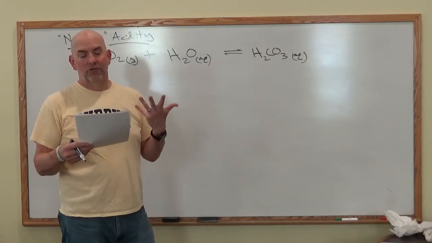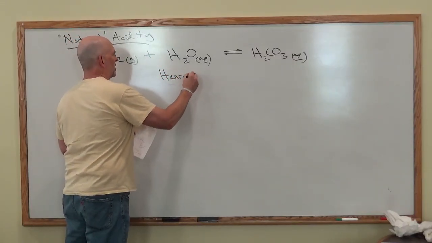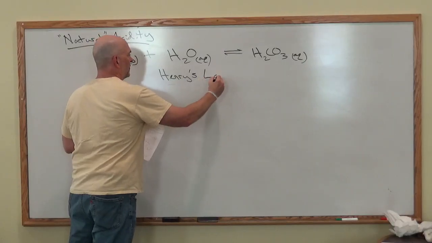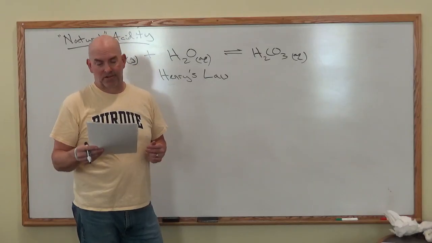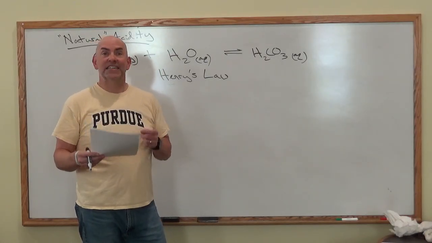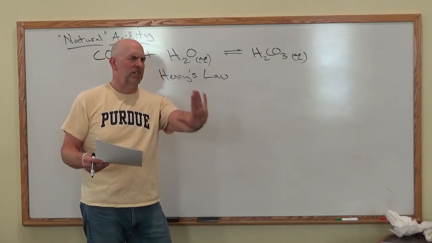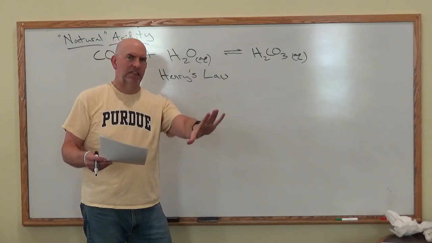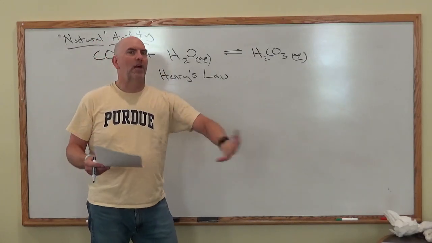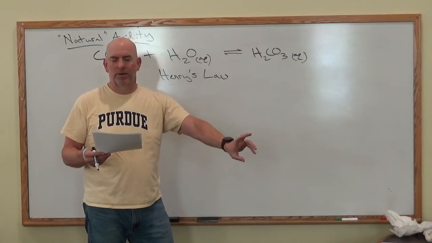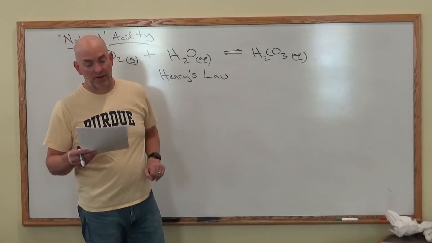This is called Henry's law. You can look this up. I'm not going to copy this definition down. I have it in my notes, but I'm not going to rewrite it. Henry's law says this: the amount of an ideal gas, and that's important, because ideal gas means relatively low pressure, relatively low temperatures. The graph that goes up and over that I have on your slide, way, way towards the origin, is what we're talking about. It gets non-ideal at high pressure, so those are irrelevant for environmental chemistry.